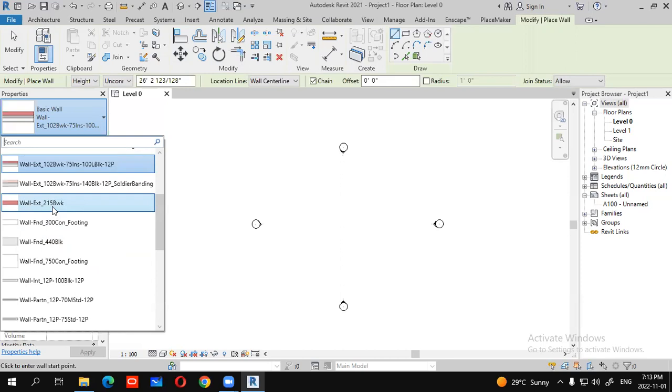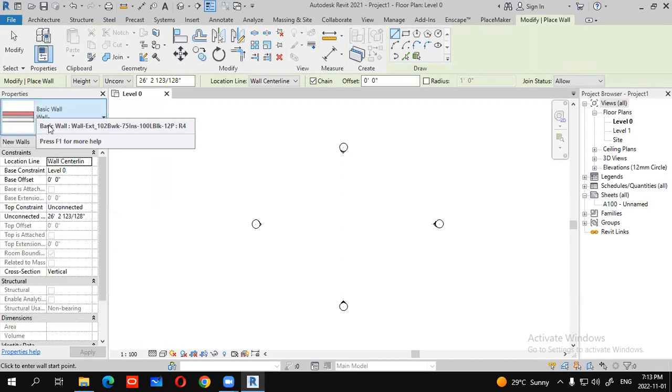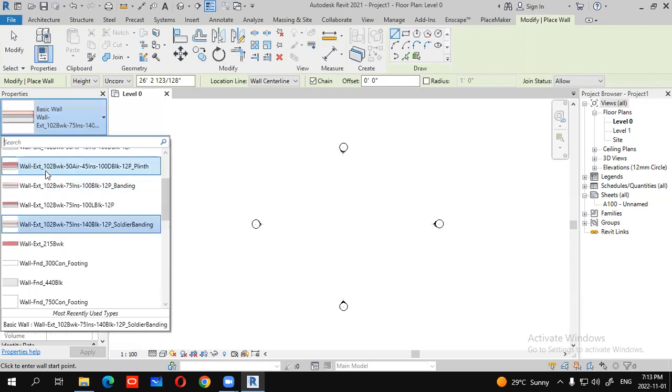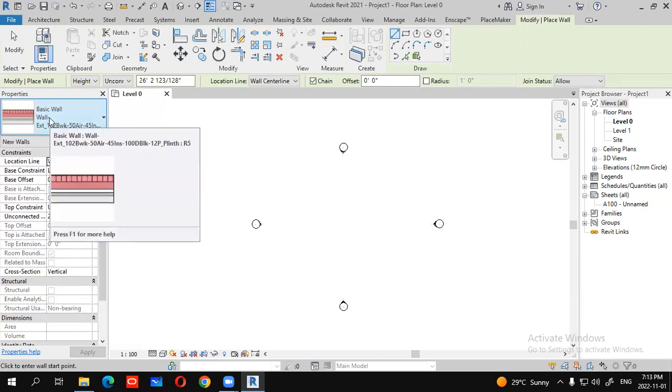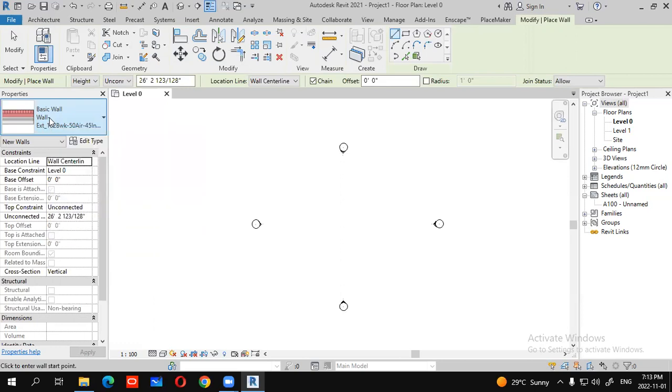And the wall in which you have multiple layers, for example, this wall, you have multiple layers in that. If I select that, it has multiple layers. If I select this wall, it has multiple layers. So it is called a staggered wall. With multiple layers, normally we show a brick layer, then a rough coat plastering layer, then a smooth coat plastering layer.